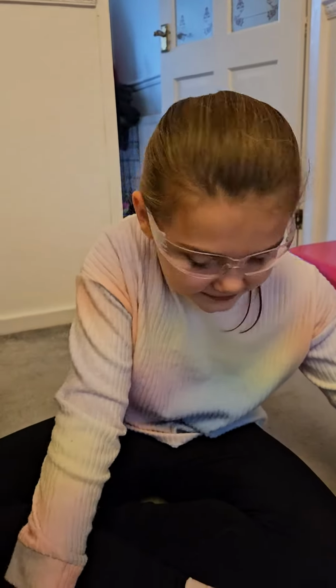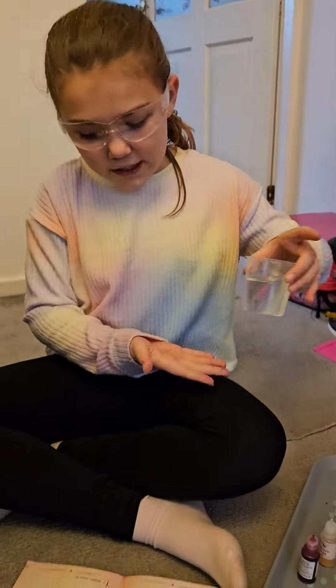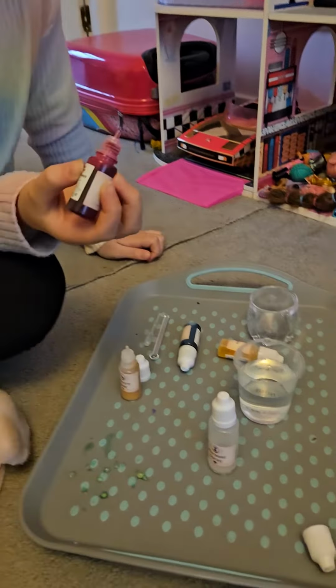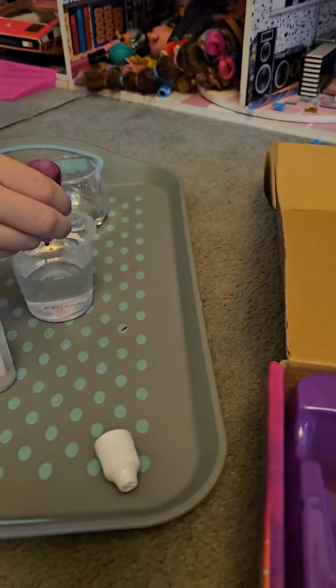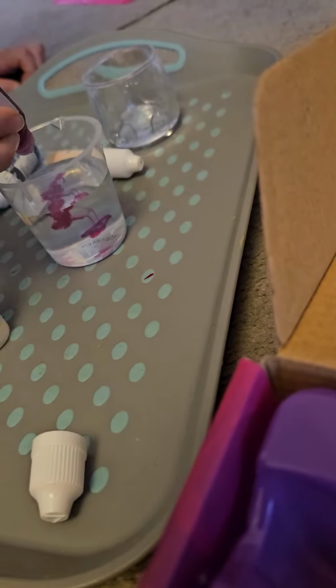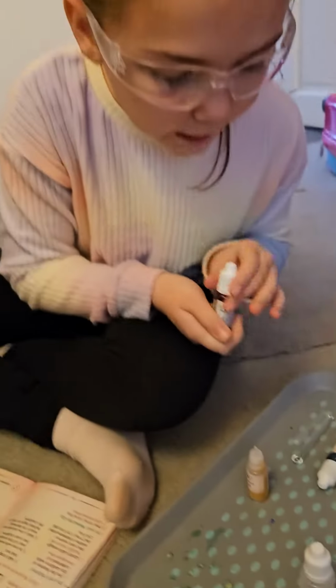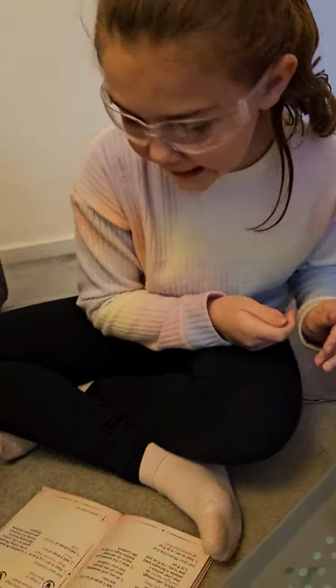We've already got the 75 milliliters of water. Now we are going to be doing 6 drops of this rose. 1, 2, 3, 4, 5, 6. I think that was a perfect one, you guys. It's looking pinkity, drunkity, purpley, derpily.